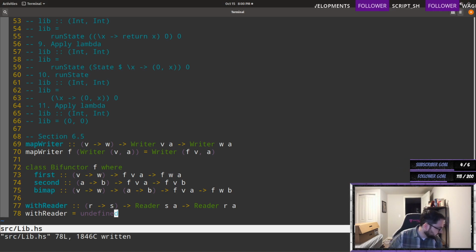The key part is the map over reader is inverted with respect to the given function. You give withReader a function that takes an R and produces an S, and then you can transform a reader with environment S into a reader with environment R. In this situation, we say that reader acts as a contravariant functor in its first type argument. The converse situation of normal functors is referred to as covariance. Yeah, so we know that.